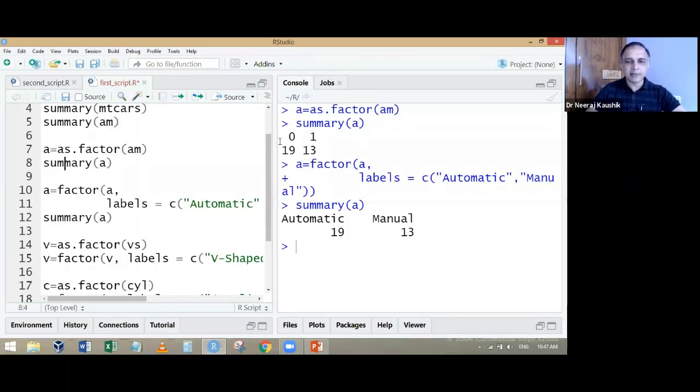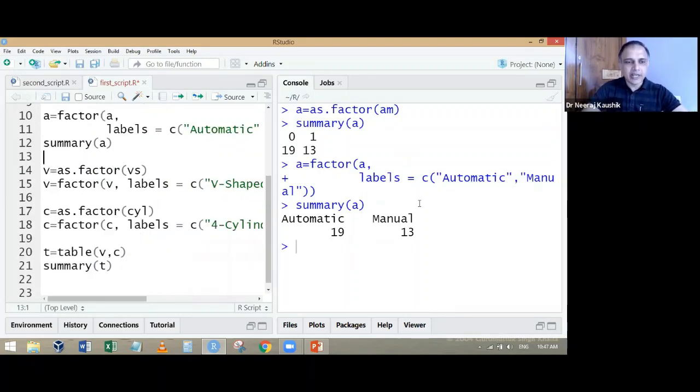When I run summary, 0 comes 19 times, 1 comes 13 times, but we prefer that instead of 0 it's written automatic, and instead of 1 it's written manual. This is called labels. Look for the spelling of label, L-A-B-E-L. Let RStudio do the work. You don't type it fully, type the first 3 letters, a drop-down menu will come, use that.